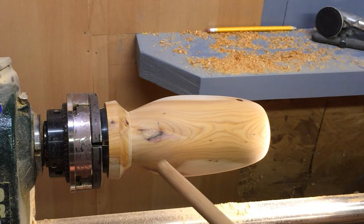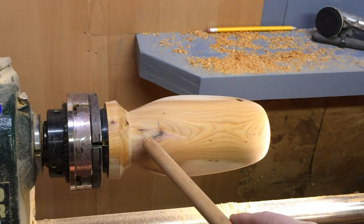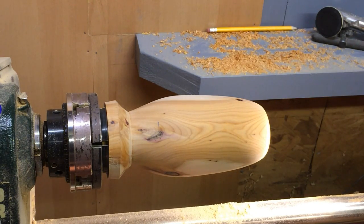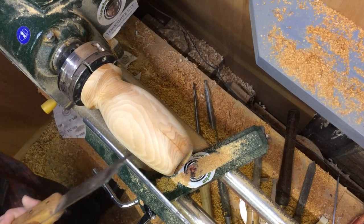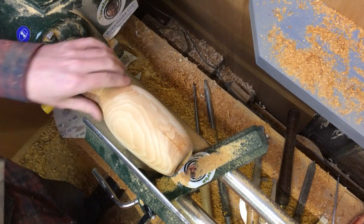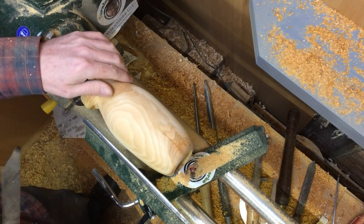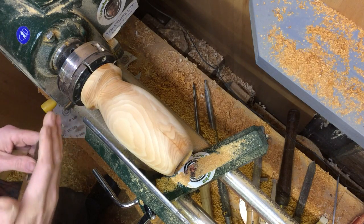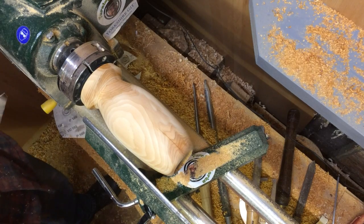So then we've got to part it off about there. And then we're going to start drawing out for the carving. So I'm going to get my thin parting tool there. So seeing as that's where I want to part it off, I'm going to take this in and then round off the bottom as much as I want.